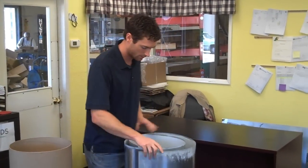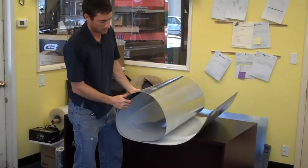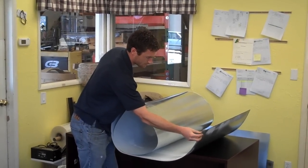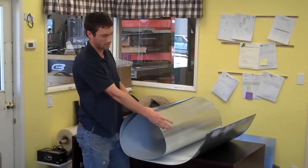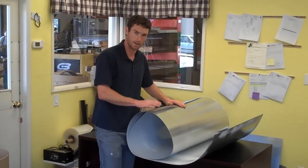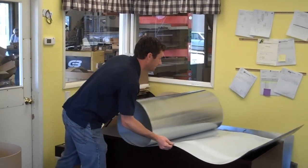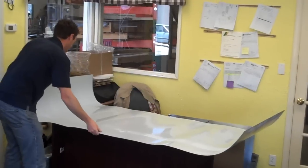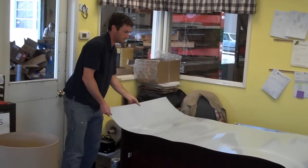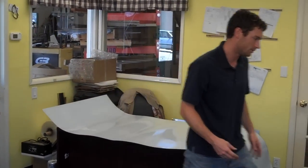Go ahead and take the sheet and put it up on our table. Most sheets come with a PVC coating that will peel off. Typically you'll put the PVC face up so you can peel it off once you're all done, and the side that doesn't have it goes face down. That's the easiest way to apply it. Okay, I'm just going to rough cut out the sheet. This is probably a 6-foot table, and it's an 8-foot sheet.